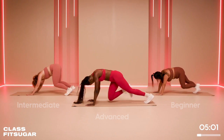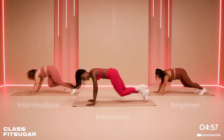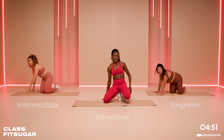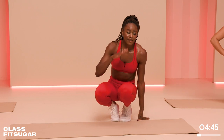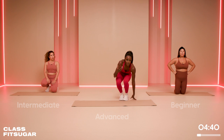Mountain climbers. I love the bear claw planks. I feel like it really helps to not dump in my back during a regular plank. Two and one. And you're absolutely right. You have a nice rest here, but since you mentioned, the bear crawl planks are actually great for stabilizing the spine, making your body remember that nice flat back, that neutral spine.